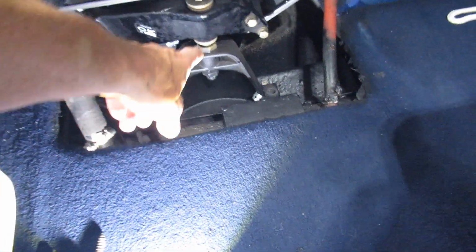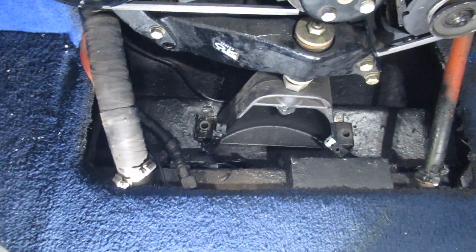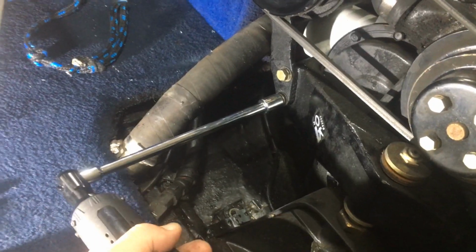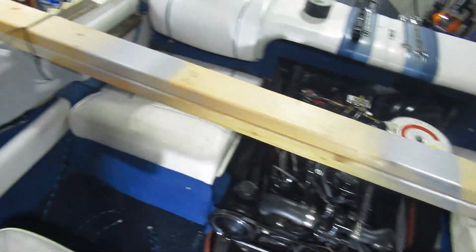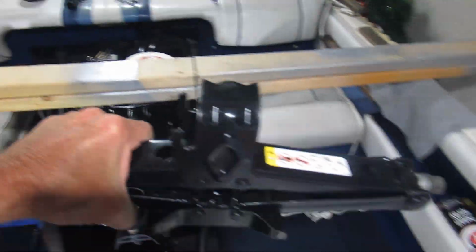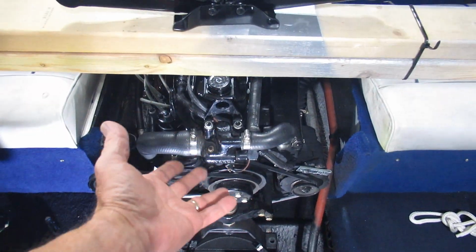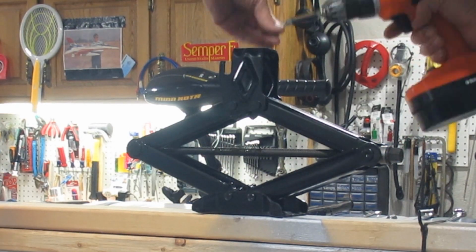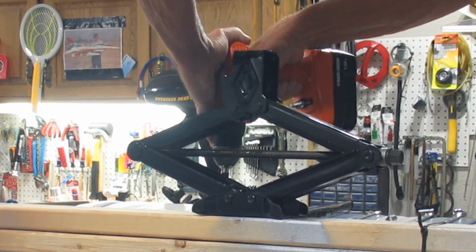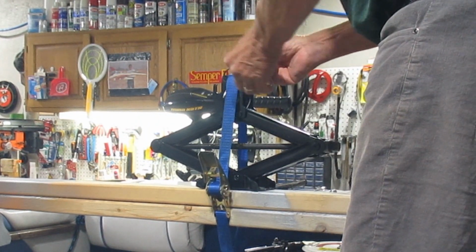So here's the plan. I've got to get this motor mount off. I've unbolted the big legs that are on each side. I've undone the power steering and the generator, alternator, and I've put 2x4s right here on the side, and I'm going to mount this jack right here with a strap so I can hold the pressure off of the engine. Zip tie these on here so this doesn't slip off.